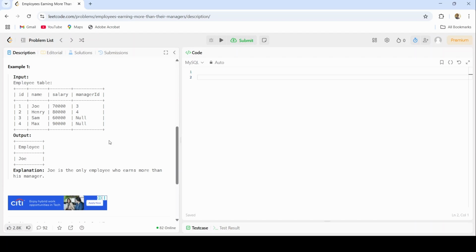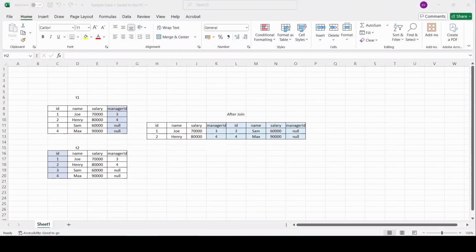We'll discuss the problem-solving approach in Excel to get a better understanding. Let me open Excel. I pasted the sample data from LeetCode here, these four records.